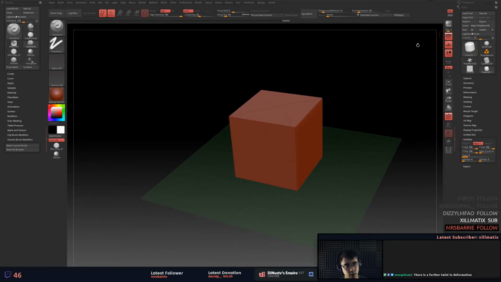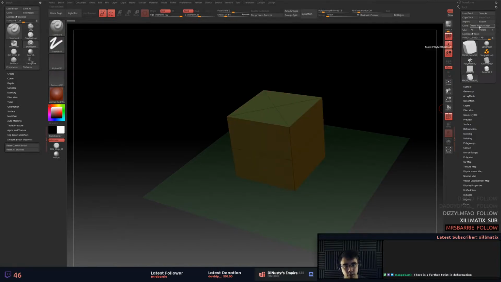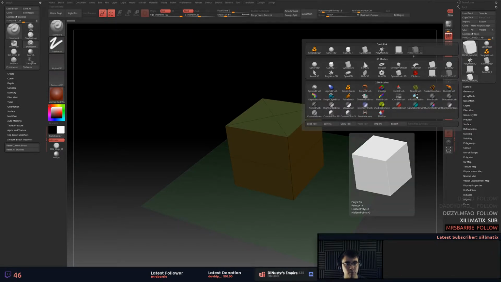Anyways, so you can't really sculpt on this or subdivide it at all. You can do this, right? But then you don't have all the little fancy options here. So what you have to do is click this Polymesh 3D. So you click that guy. It'll duplicate the subtool. So this is your subtool window, and you'll see it right here. So this was what we had, and when we make Polymesh 3D, it dupes this over here.